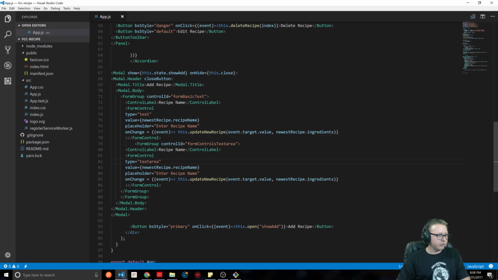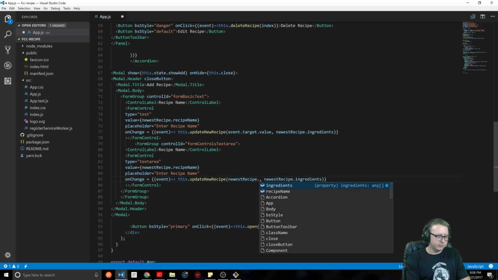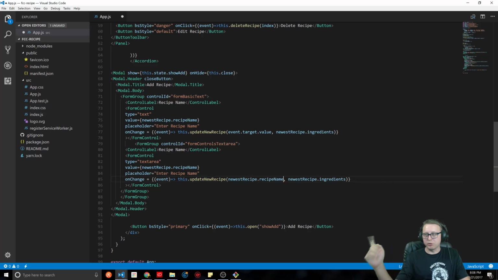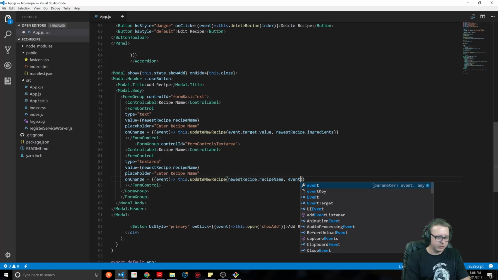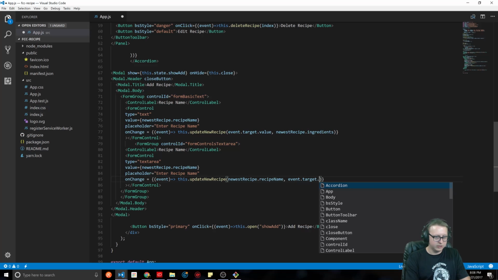So instead of on change here, let's go ahead and change our on change. In this case, it's still update new recipe because we're passing it in all the same, except instead of passing in the event.target.value, we're going to pass in here newest recipe dot recipe name. So we're just resetting the value of that, passing that in, and in here we want to set event.target.value, except we want to split it on every comma.